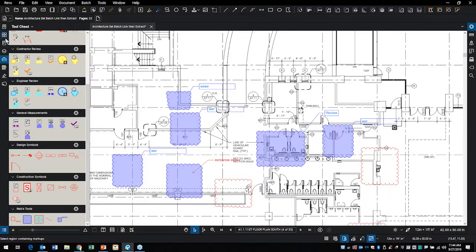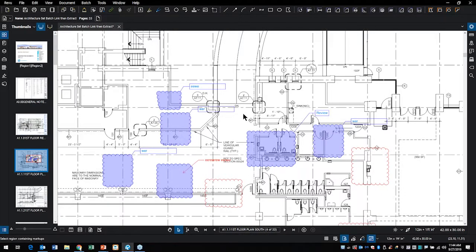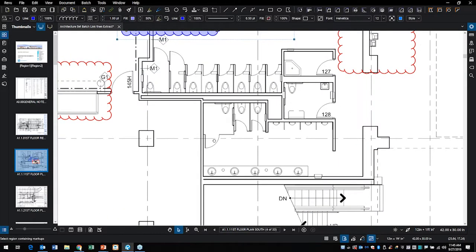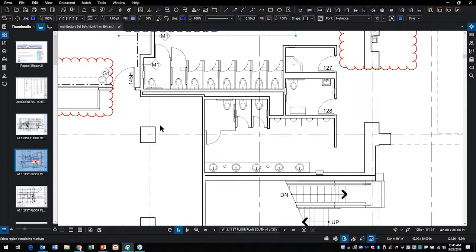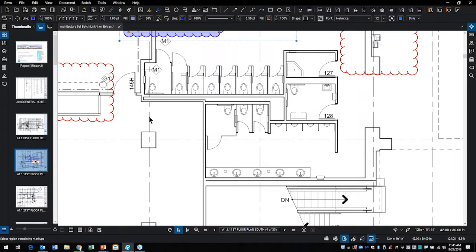Another nice thing that you can do, so tool chests are very valuable. Another nice thing you can do with your set is, let's say you want to ask for a clarification on a particular area. So for instance, maybe this particular bathroom, I would like to ask for a clarification on. So rather than printing something out and mailing it or faxing it or emailing it to the architect, you can go ahead and capture this as a separate item. I would go ahead and use the snapshot tool. That is under the Edit and Snapshot. And I'll go ahead and drag a rectangular shape around there.